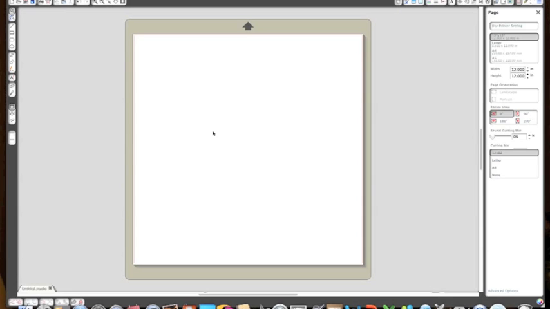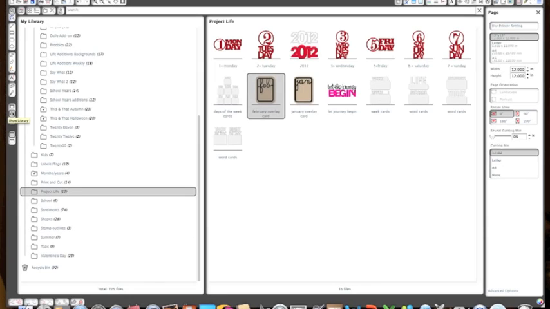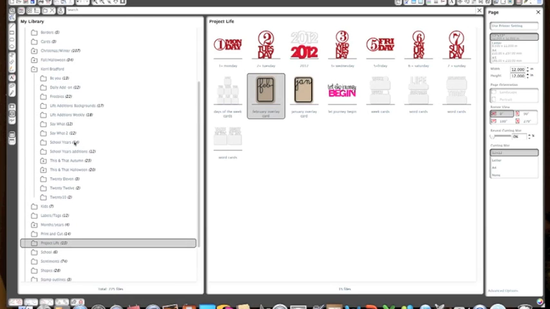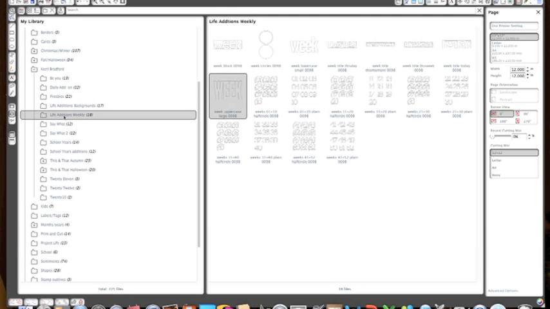I was working on my Project Life book this weekend, and just came across a couple of things that I thought would be helpful for you. The first thing I was doing was actually cutting out some images, and there were multiple images of the same thing. I was working on my week's page, and as I was doing it, I was also doing them for my mom as well. And I'm using the Carrie Bradford Life Editions Weekly set that you can purchase from her website.